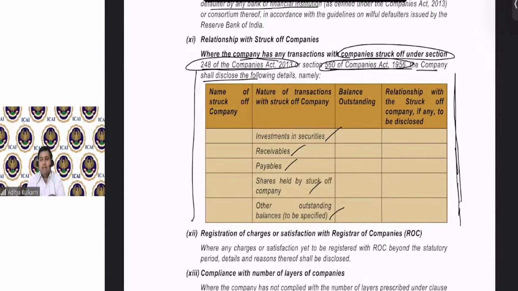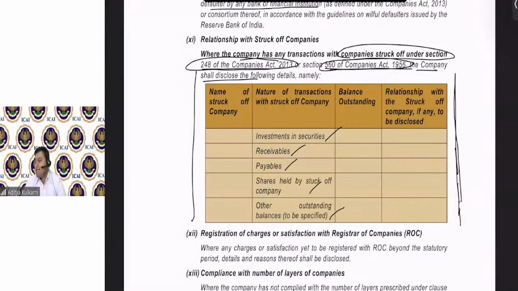And that database is something which you will then prepare, and there you will identify what are the transactions you have entered into. And once you have done this Excel sheet or this presentation, whatever you have done, you will then forward this file to the auditors for their verification. So that is how you will basically prepare the data, and you will also verify the data. You cannot just say that the company has not transacted with any struck off companies. It is not going to work.